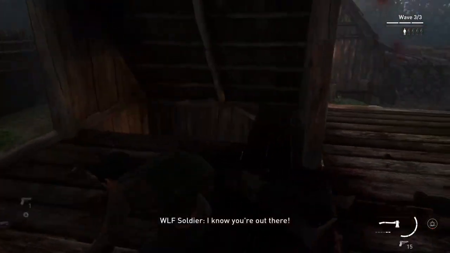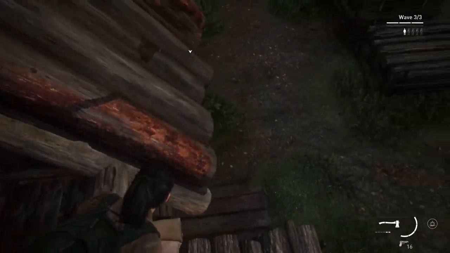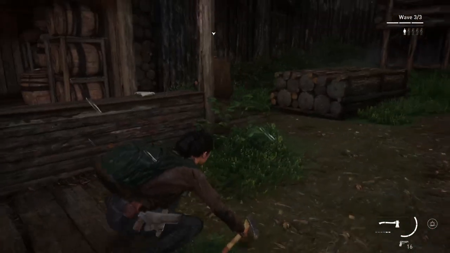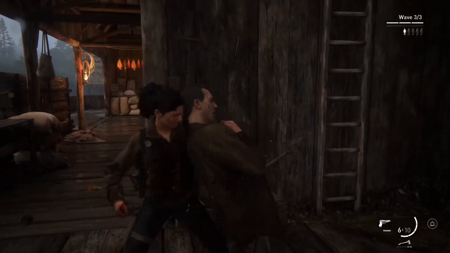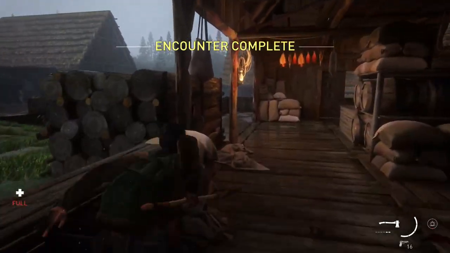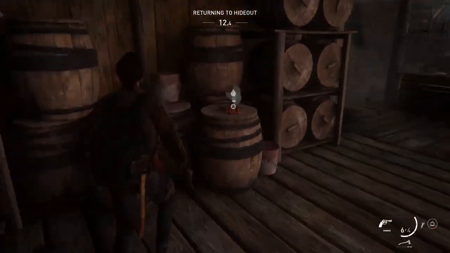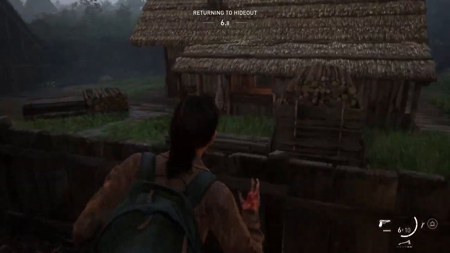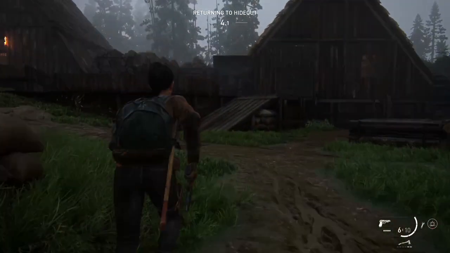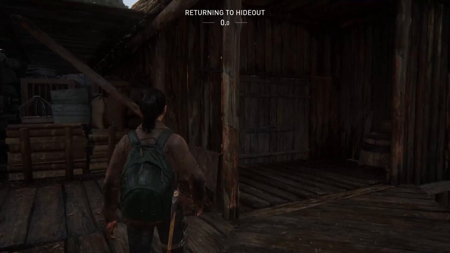Ew. Then why don't you come out for me? Of course, gonna go that way. Bye. Pretty sure I got a lot of supplies. Okay. It wasn't that bad. Okay.